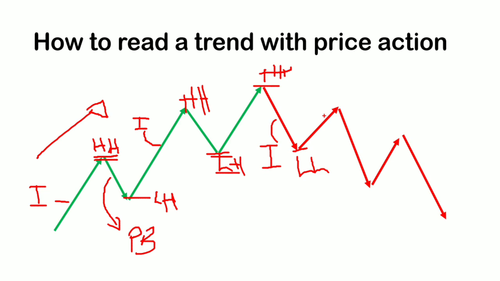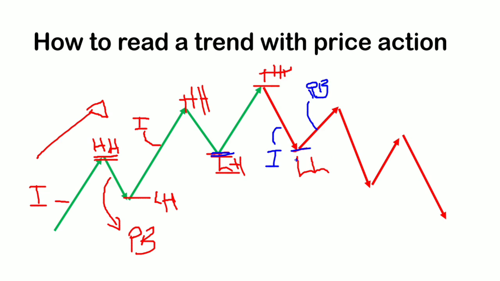Now we can see the market pulls back again, creates a pullback. So let me do this. So now this is an impulsive move, and now this is the pullback. Right, because now the market is going down. Why? Because it has created a lower low which is lower than this previous level here, which is this one here. Now it creates a pullback.